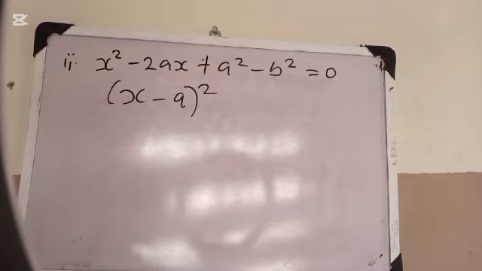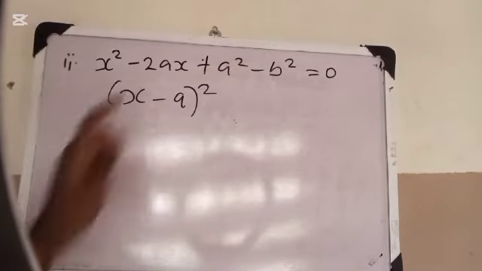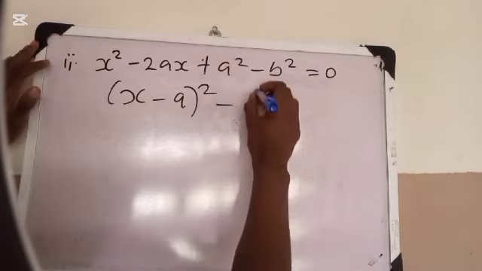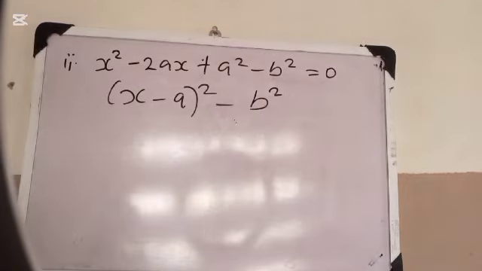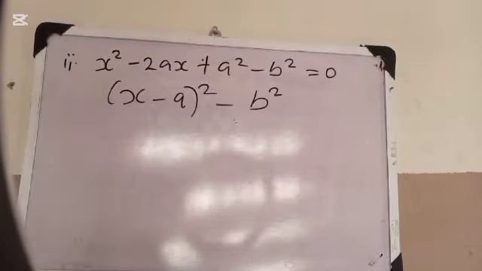This is how the answer will be, because when you open this bracket you will still get this question, because factorizing an expression is reversible. In your JS3, you did factorization, and your teacher will tell you that factorizing an expression is reversible. So when you reverse this, or when you solve this question, you will get this. Do you understand? So this is how our answer will be. We are not going to be having minus b squared. Did you see how straight we went? We didn't have to go any longer. So this is how your question will now be. So from here you can now solve.